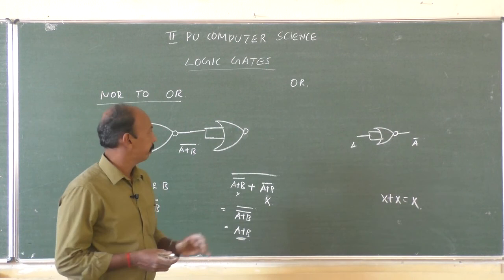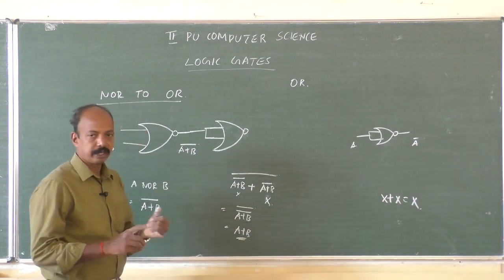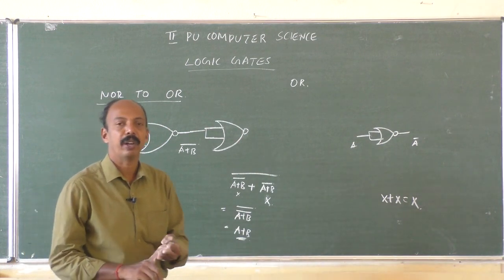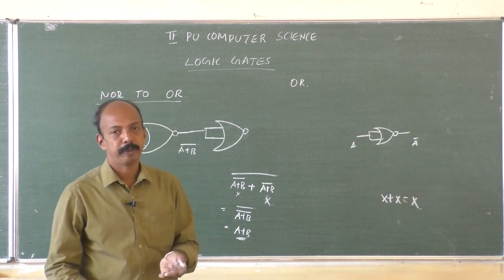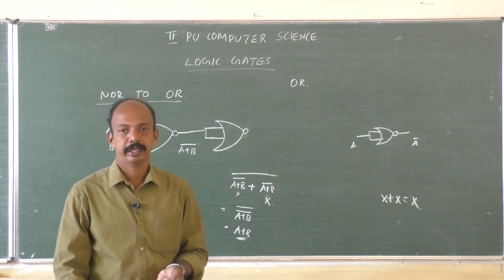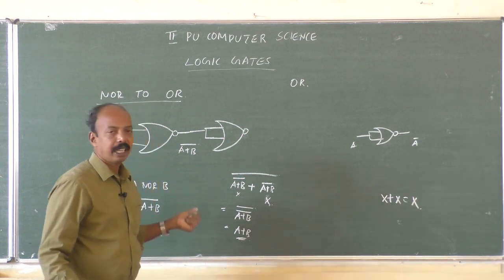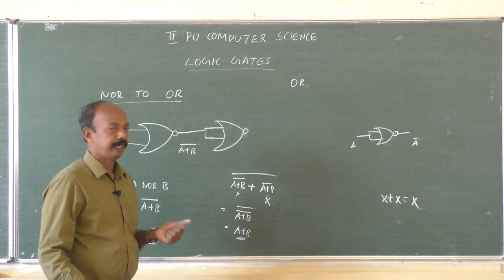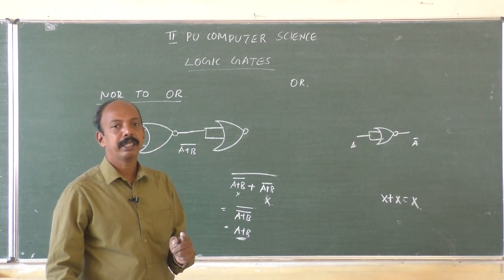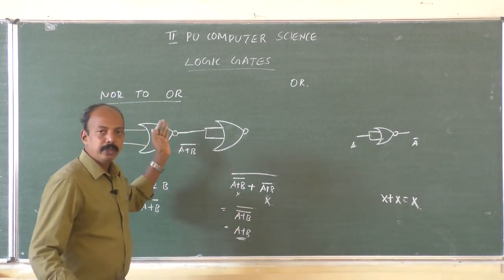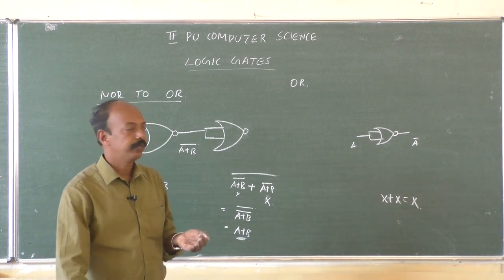So again, from the NOR gate also, we have seen how to derive the NOT, and OR. If it is possible to derive the basic gates from any gate, it's called as universal gate. So for both NAND and NOR, we have seen how to derive the NOT, OR and AND. Once again, I would like to remind you that for 3 mark, deriving any 2 gates or even 3 gates may be asked. It's important for us.